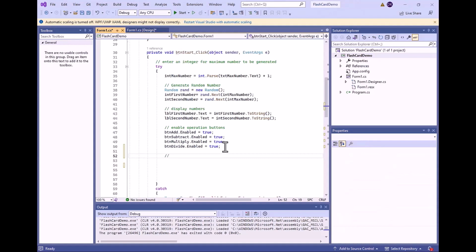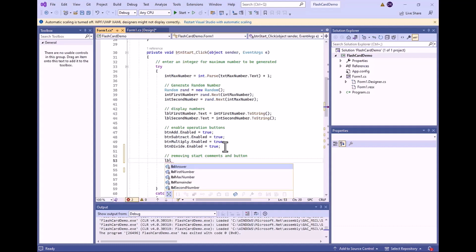and that is basically removing start comments and button. And what I'll do there is I'll simply say that LBL, and I think we call it max number. Yeah, right here is the label we're talking about. Dot visible equals false.